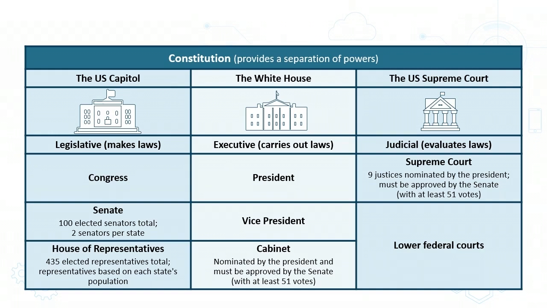On the right is the judicial branch, which consists of the United States Supreme Court and lower federal courts. Under the Supreme Court's constitutional jurisdiction, its primary function is to hear cases that challenge the constitutionality of legislation or require interpretation of that legislation. The lower federal courts also decide cases dealing with the constitutionality of laws, as well as cases involving the laws and treaties of the United States, ambassadors and public ministers, disputes between two or more states, admiralty law, also known as maritime law, and bankruptcy cases. Decisions of the lower federal courts can be, and often are, appealed to the U.S. Supreme Court.